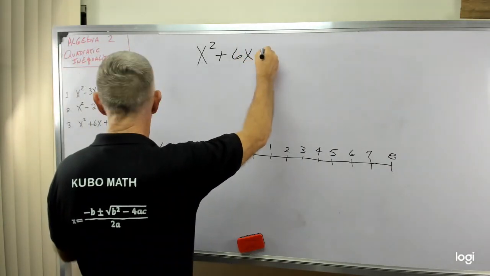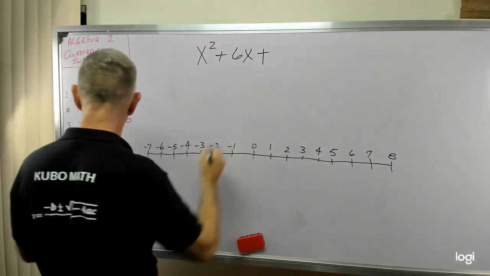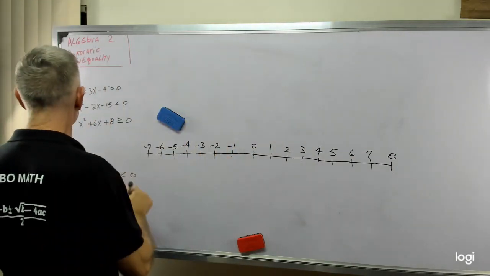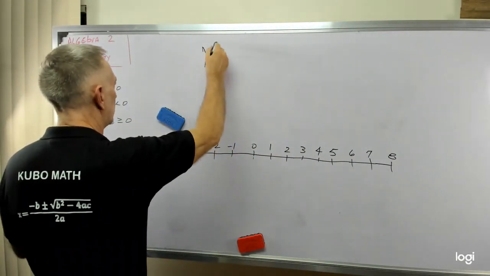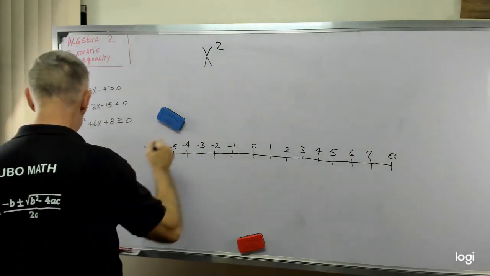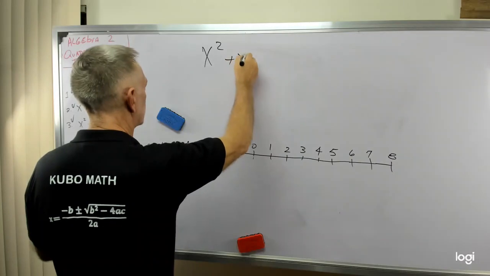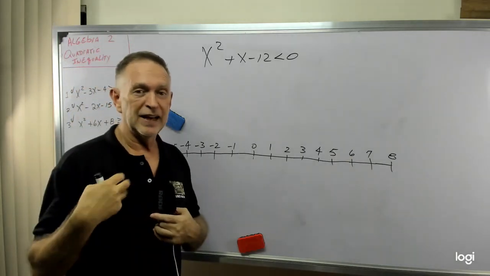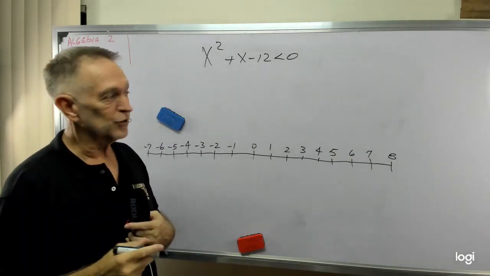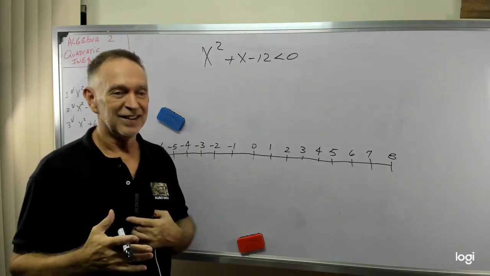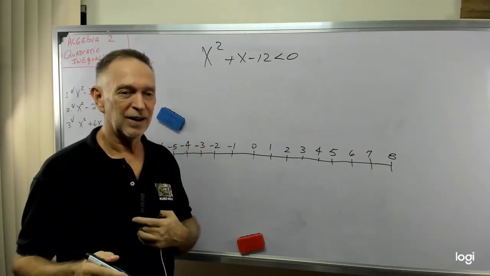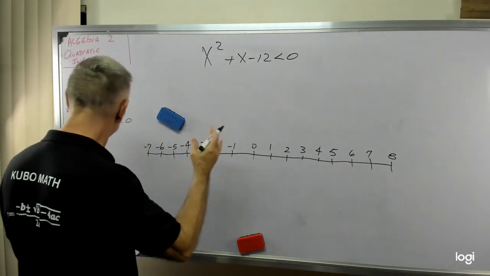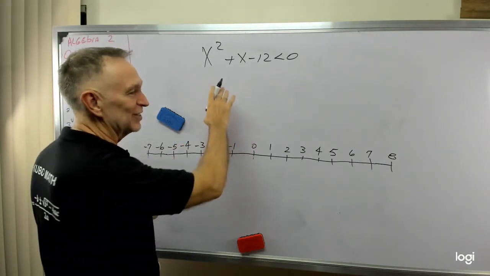All right, x to the second power plus 6x plus 8. Oh, that's the one we just worked. Forget that. All right, so x to the second power. I better check these off, hadn't I? X to the second power plus x minus 12 is less than 0. That's one of the beauties of getting older. I can work problems. Usually it takes me a week or two to realize, oh, that's a good problem. And then I work it only to find out I just did that a few weeks ago. In this case, I just did the problem. Okay. That didn't take as long to forget it.